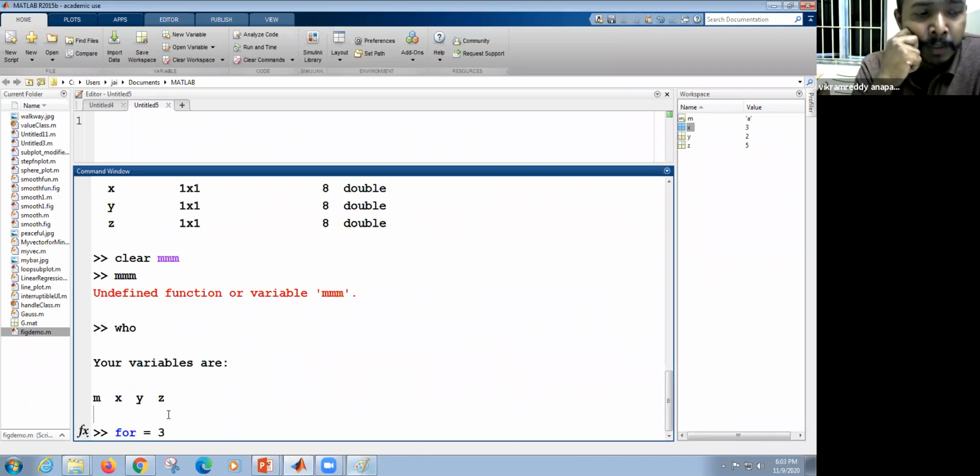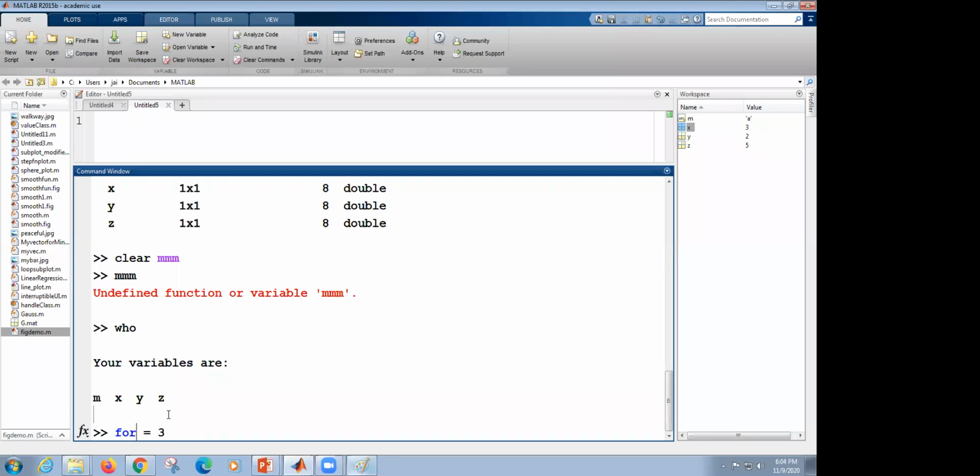What do you think now? Can I give it like that? Yes or no? Please speak out. Can I give the variable name as for? No.